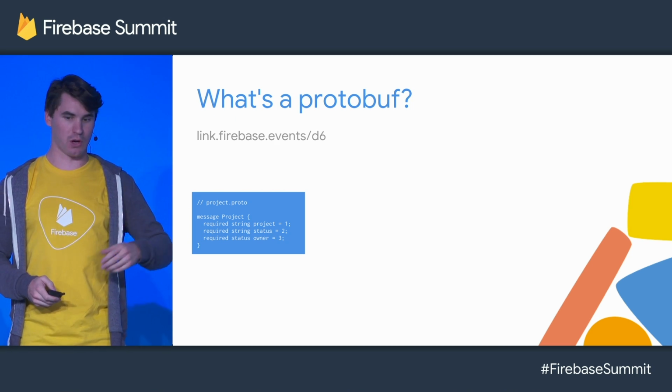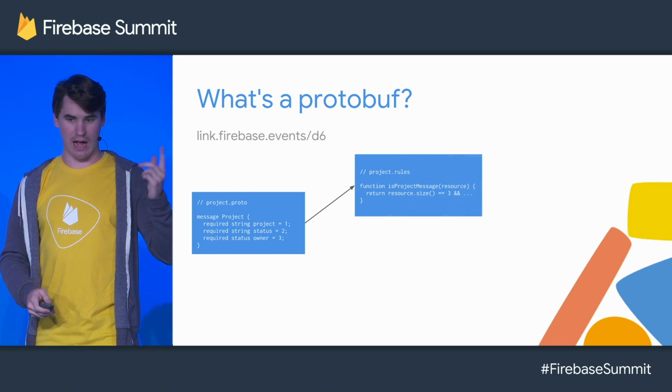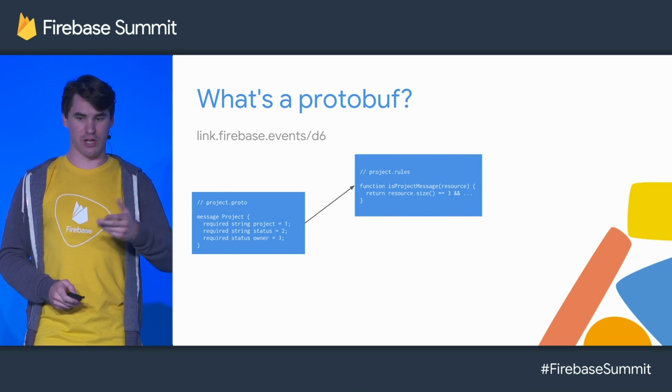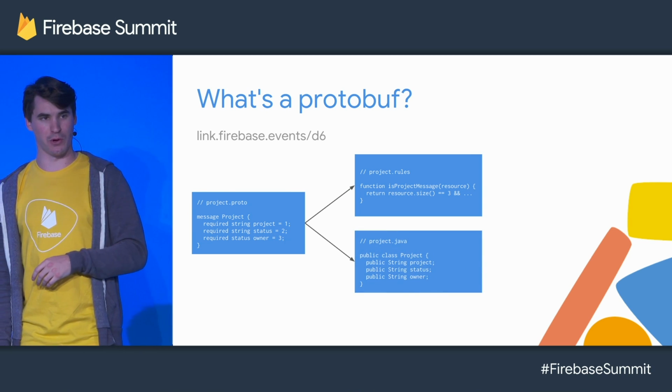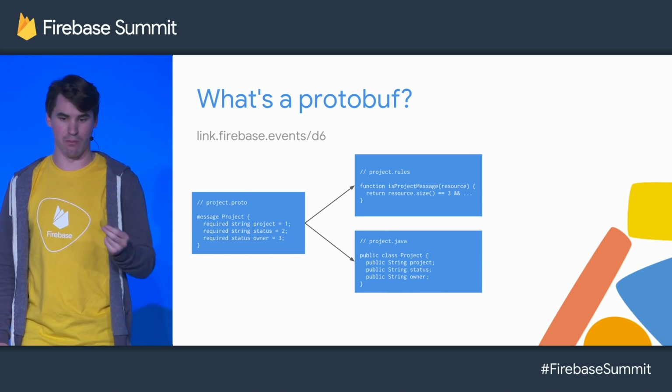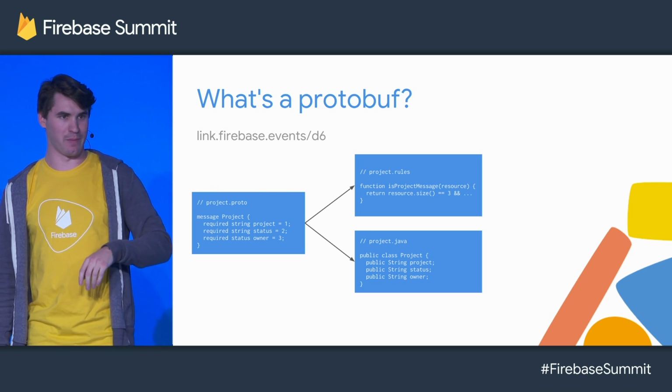They're all strings. They're all required fields. And we have a tool at the link that will actually auto-generate those rules for you. So we will auto-generate the rules. And one of the other really cool things about protocol buffers is we can auto-generate client library classes as well. So your model objects can get pulled directly from that proto.